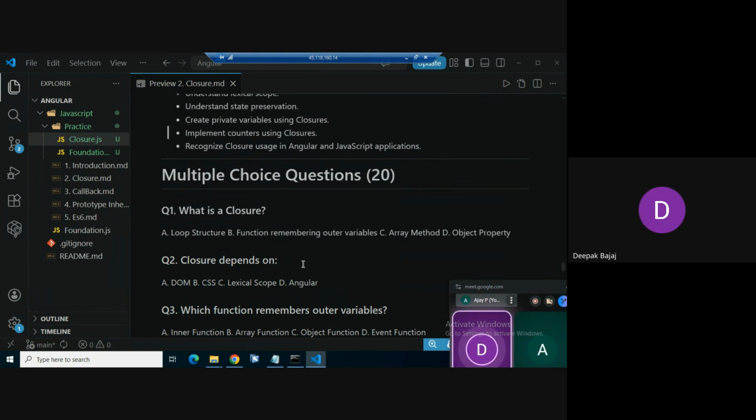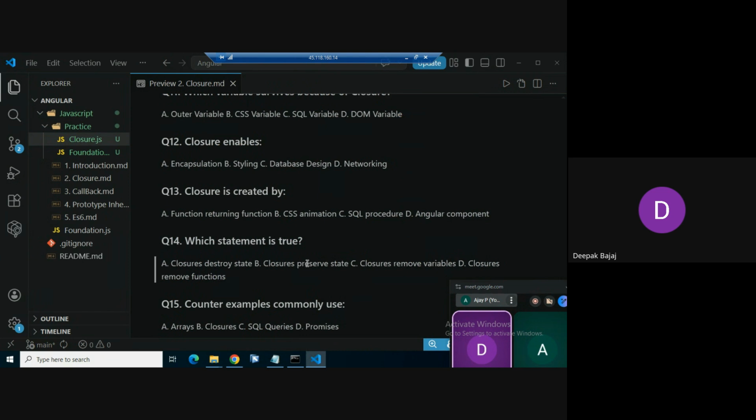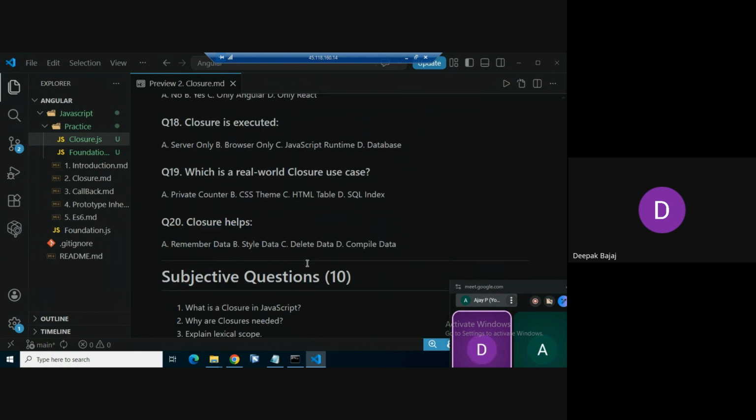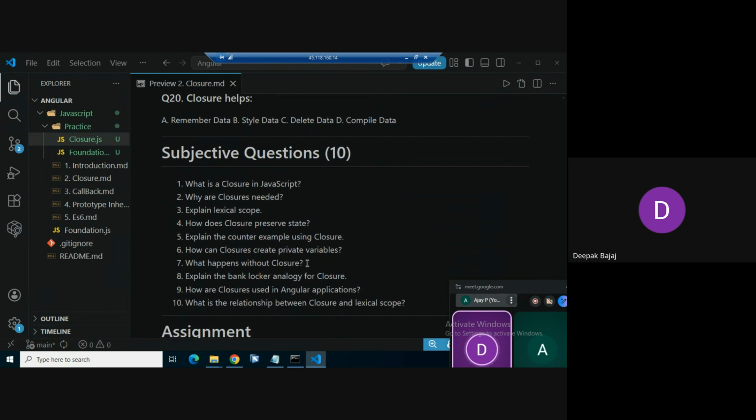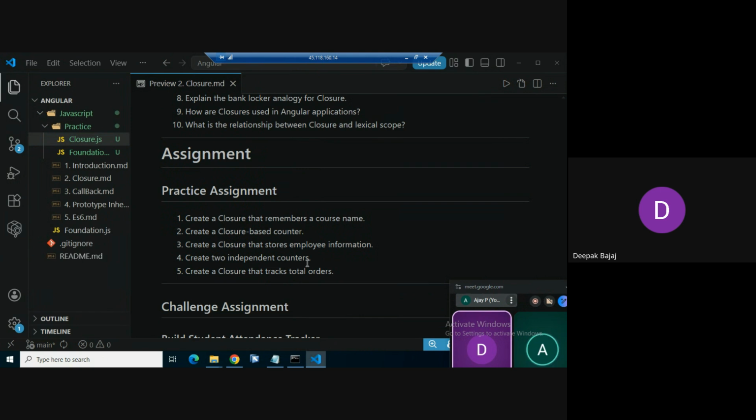So you will take this up on your own, okay? And there is a subjective type also. You can go through that on your own. This is objective, which you need to check on your own, and these are the assignments.